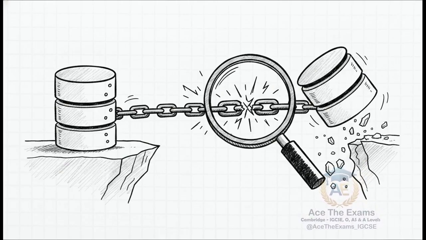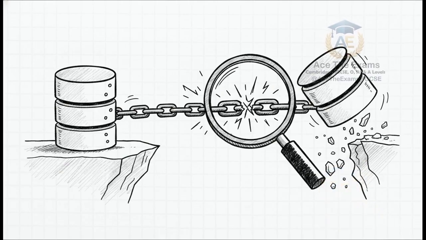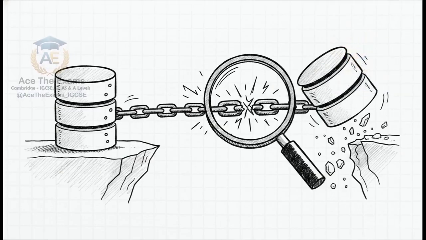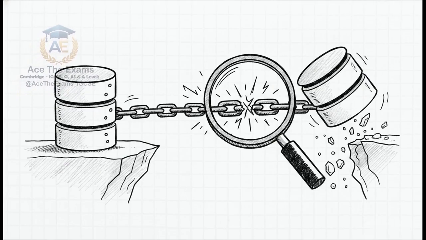A top-tier John Wick student writes, "We must define the boundary condition for deletion. If a product is removed, the foreign key constraint must restrict the deletion to prevent the loss of historical financial data, maintaining the integrity of the audit trail." That is how you use technical specifics to totally obliterate a question. Vague answers just say the database might break. Precise answers explain exactly why the referential integrity fails at the boundary condition.